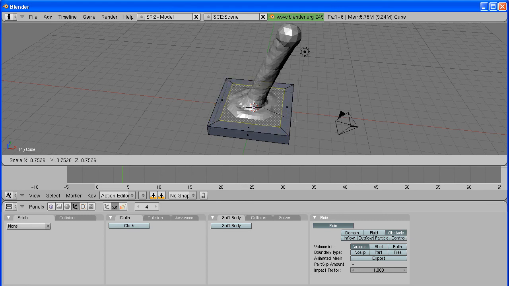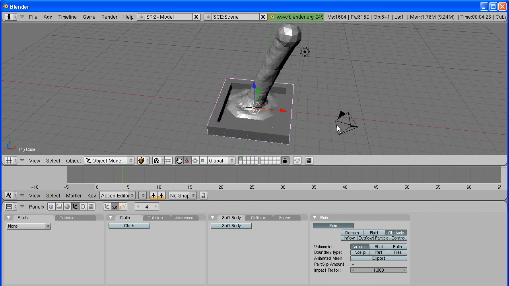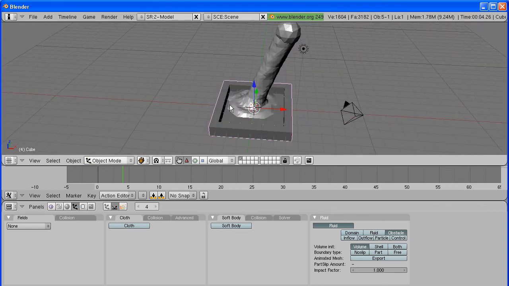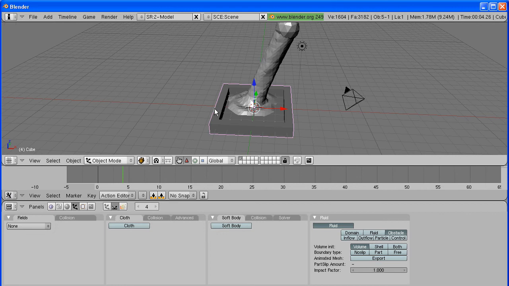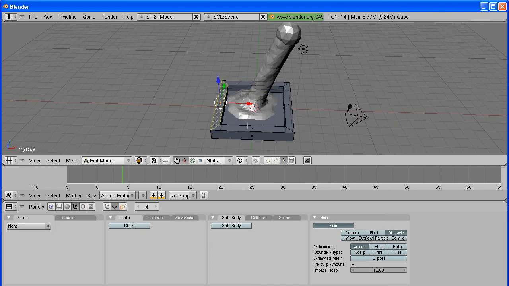S to scale, and scale it a little bit, and I'm going to hit E to extrude once more, and left click this time to confirm because I didn't want the default. If you want the default, you middle mouse to confirm, otherwise you left click to confirm. So now we've got a very simple box, and let's go ahead and make it a little more interesting.